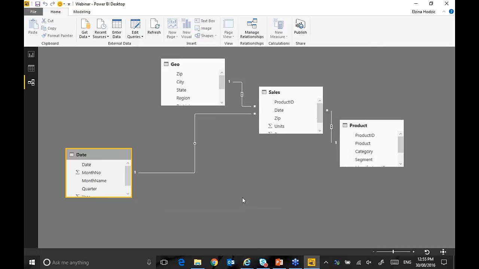And I click Close, and now I have my date linked with the rest of my data model. You might have noticed that you can only link the tables using a single column. So if you do have tables and data that is linked using multiple columns, then in your query editor you would actually create a concatenated field that will be used as a key. But that is simple enough, again, to be done.